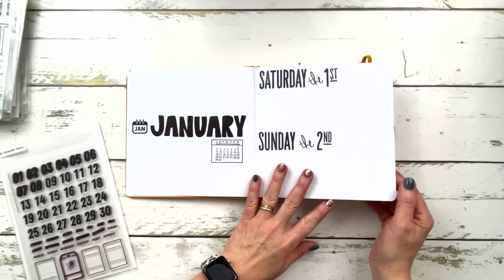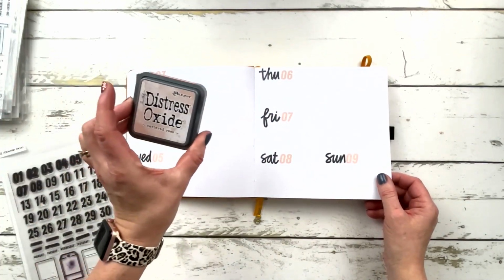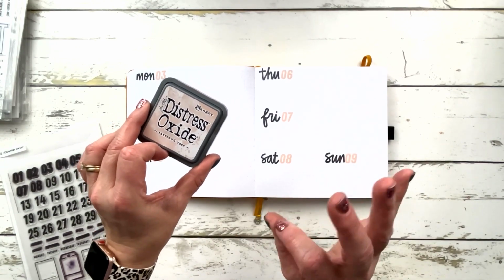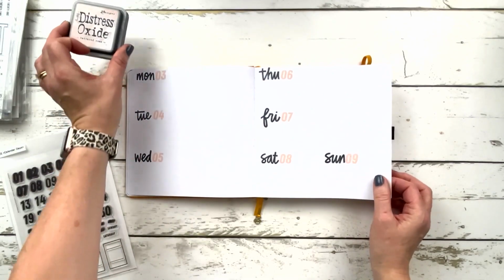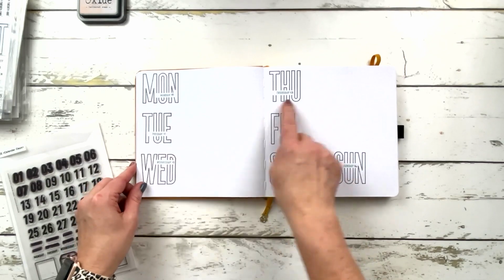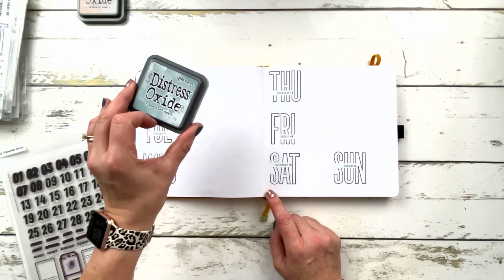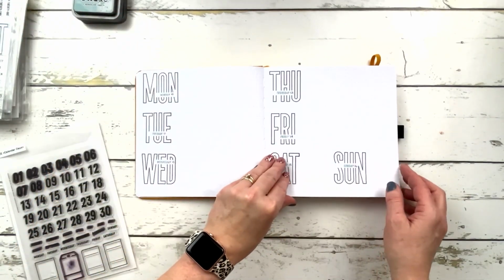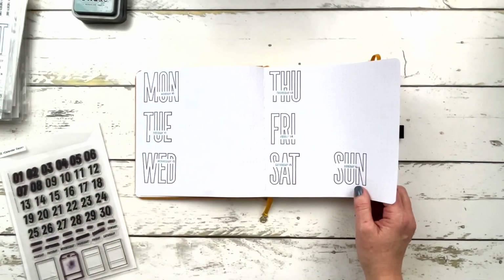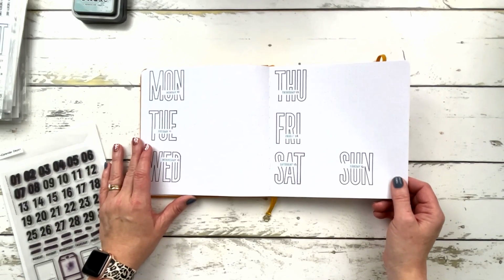I didn't put any color on this page, but I decided I wanted a little color mixed in with the ink. So this one is Tattered Rose. Again, I used all distressed oxides just to kind of take away some of that trying to get it perfect. So just Tattered Rose for this page. And then for these, just these little bitty words, I used Speckled Egg, which is one of my favorite blues. I love that color, and it's also one of the newer colors, not the newest, but it was in that release. Well, it could have been from 2020 by now. Anyway, it's a pretty color of blue, very pretty.